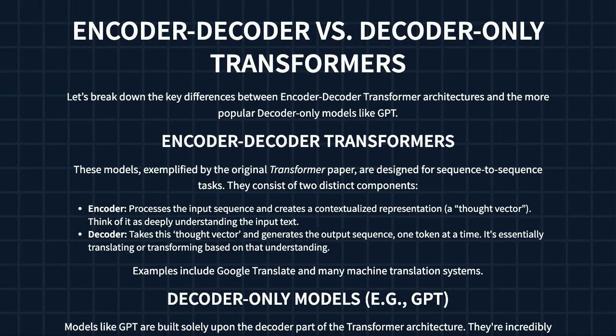Okay, let's talk about the difference between these two transformer types. Encoder-decoder transformers are like having a dedicated reader and a skilled translator. They deeply understand the input and then create a new output based on that understanding. Think of them as being perfect for tasks where you need to transform one sequence into another, like translating languages. On the other hand, models like GPT, which we often hear about, are just incredibly good at generating text. They are essentially predicting what comes next in a sequence, building upon what they've already seen. It's like they have an amazing imagination and can keep writing without needing specific instructions for every step.